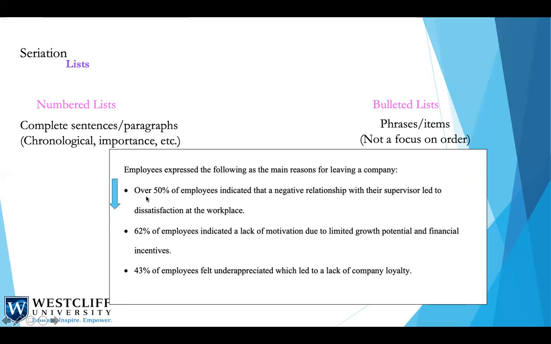But what I want you to notice is where it's lined up. The bulleted list comes underneath the same, like where the text starts with employees, right? That's lined up directly. And then it's indented point two. So you can see the text is aligned and it's indented point two. How do I do that?